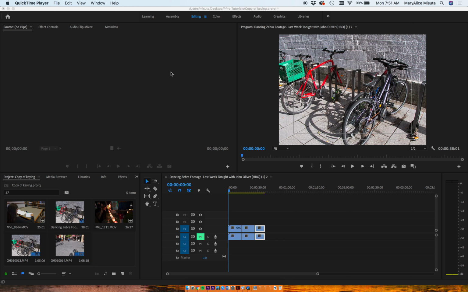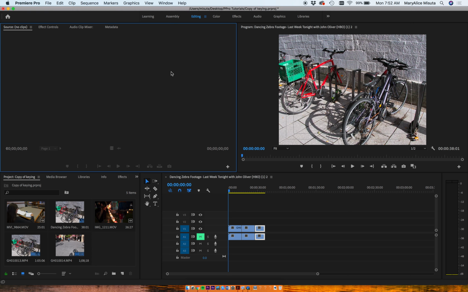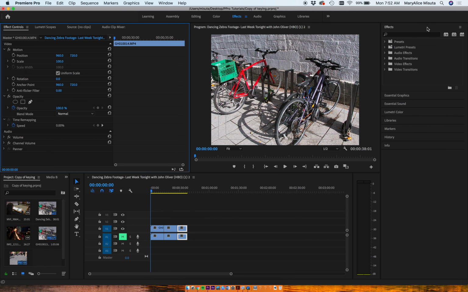can add an artistic flair, highlight content, or add emphasis or pizzazz to your videos. It's pretty simple to add effects to your videos in Premiere Pro. The first thing you need to do is make sure you're in the Effects workspace. So click on the Effects tab, and then your Effects panel will open.